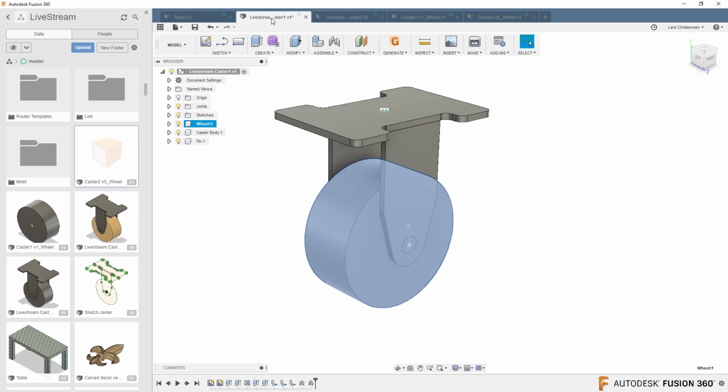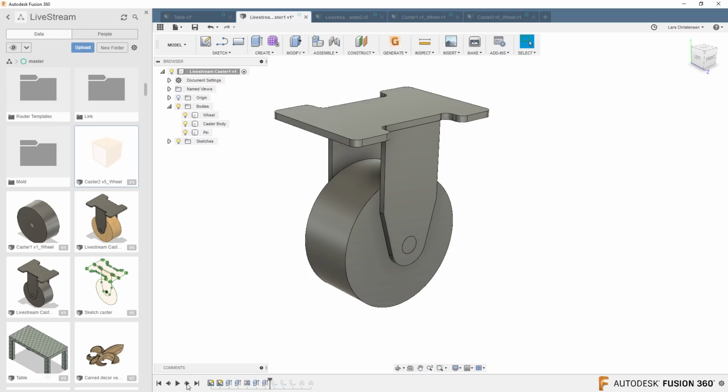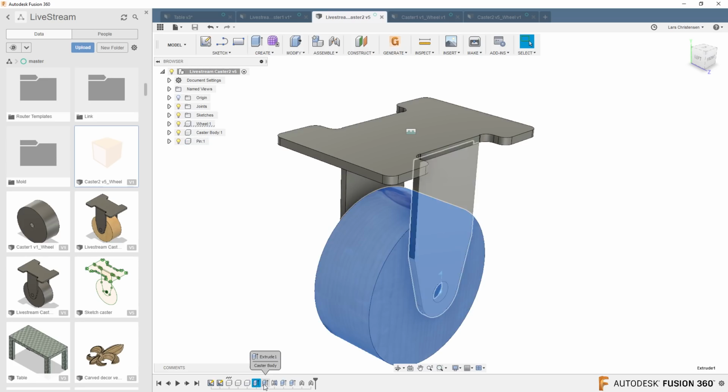And the reason for that is when you're looking at the timeline in caster number 1, this timeline down here will literally follow every single step that we did. So it didn't register these parts as components until we actually created them. What that means is when we created those components, these sketches and extrusions were not part of it, whereas in caster number 2, we created those 3 components in the beginning, and then we made sure that we had each one active as we created each feature, and therefore they came in there.